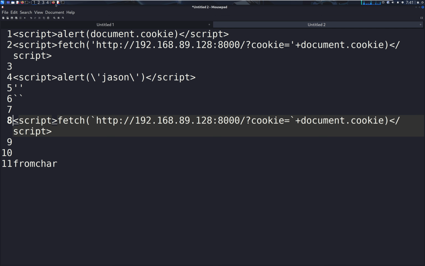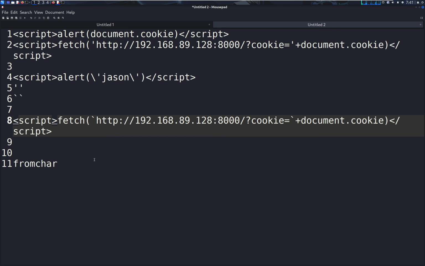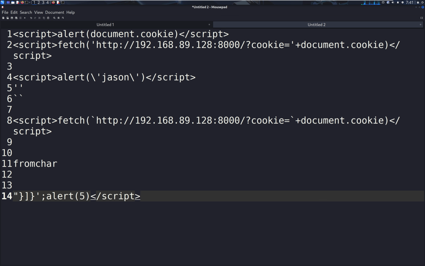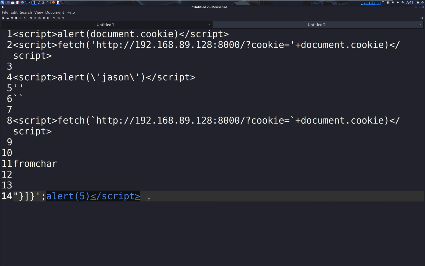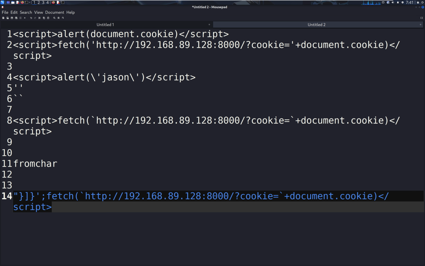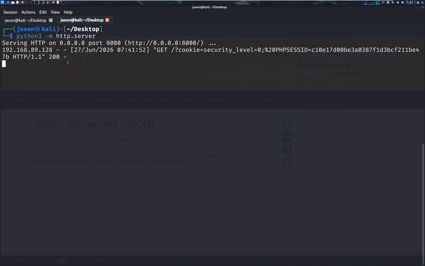And then I think we can, let me copy this part and replace this. And then we can copy the entire payload. Okay, search. Indeed, our attacking machine successfully received the cookie of the victim.